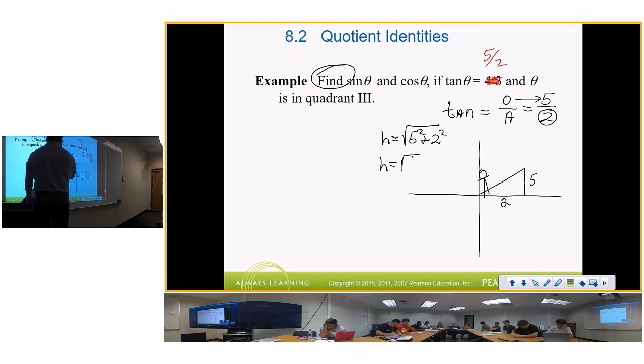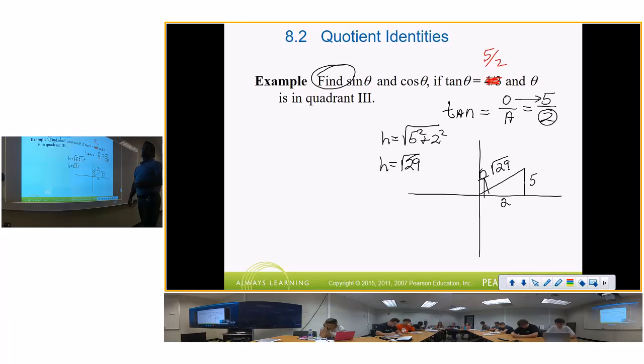29, the square root of 29, and we're just going to leave it as the square root of 29. Is that good? Yes. In trig and in calculus, you're not going to leave it as a decimal like you might in the real world. In trig and calculus, you're going to leave it as square root of 29. So you can rationalize the denominator, so that'll be it. Don't change it to, let's say, 5.3 or something like that, because the square root of 29 is about 5.3, maybe 5.27.